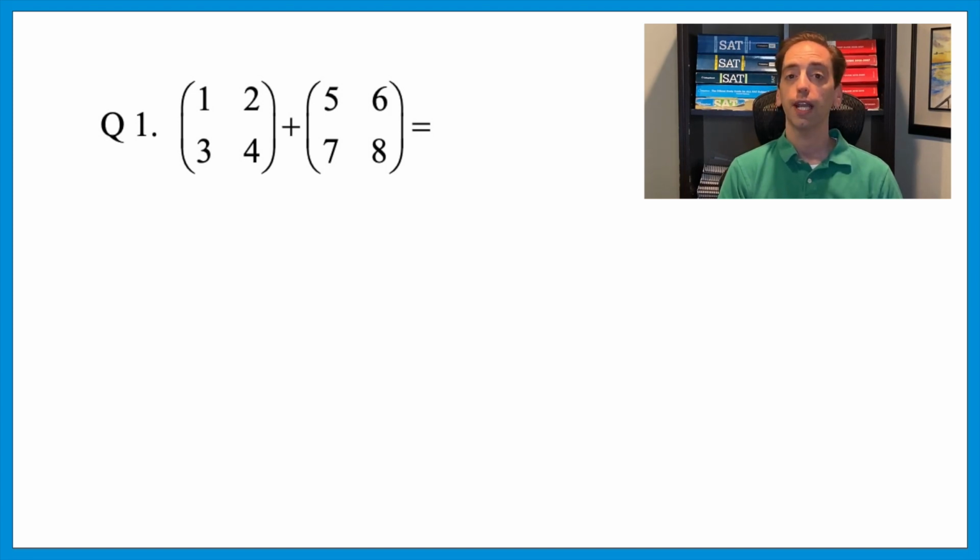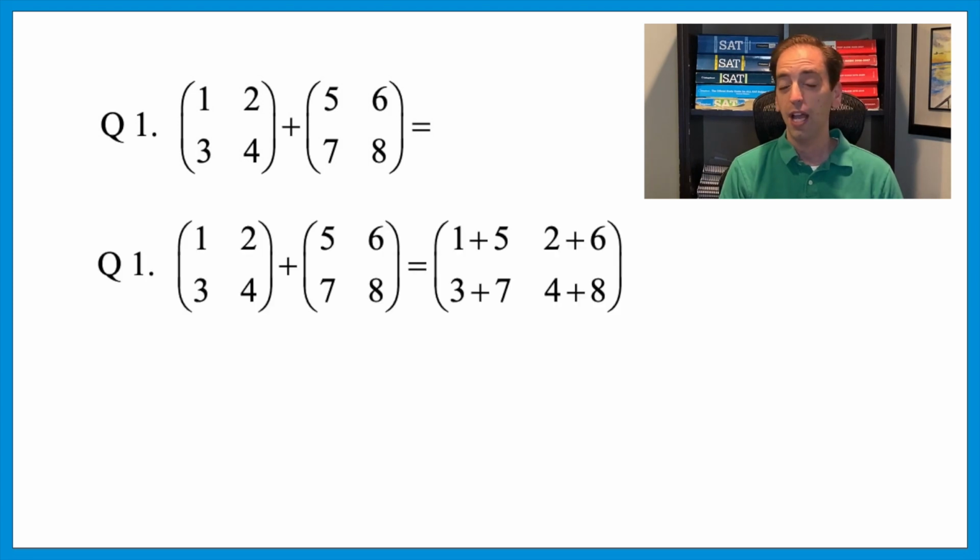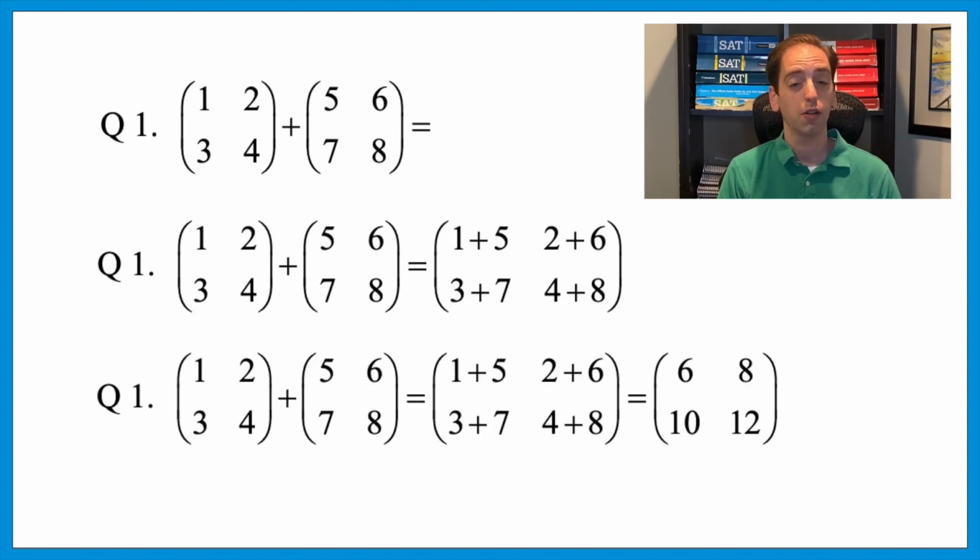All you're doing is taking any given term and adding it to its partner in the same spot, so to speak. So that 1 is in the top left. That means we're adding it to the other term that's in the top left, the 5. So in the top left it would be 1 plus 5. And now you're going to do the same thing for each spot. So the top right would be the 2 and the 6. They're both in the top right. And same for the bottom left, the 3 and the 7. And then in the bottom right, the 4 and the 8. And then you would just list those sums. So in each spot it would be 6, 8, 10, 12.